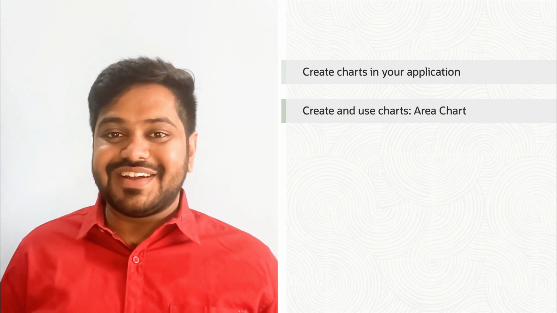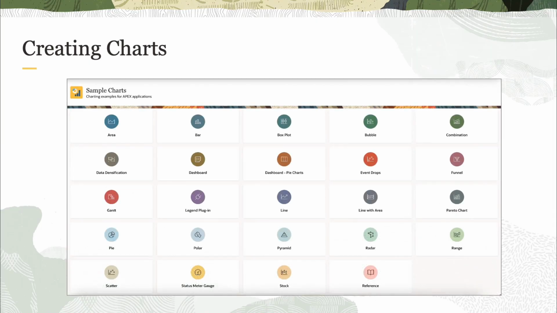Let's get started. Oracle Apex supports charts based on Oracle JavaScript Extension Toolkit, also known as Oracle JET, data visualizations. Oracle JET empowers developers by providing a modular open source toolkit based on modern JavaScript, CSS3, and HTML5 design and development principles. This lesson covers a few examples of native charts that are available in Oracle Apex.